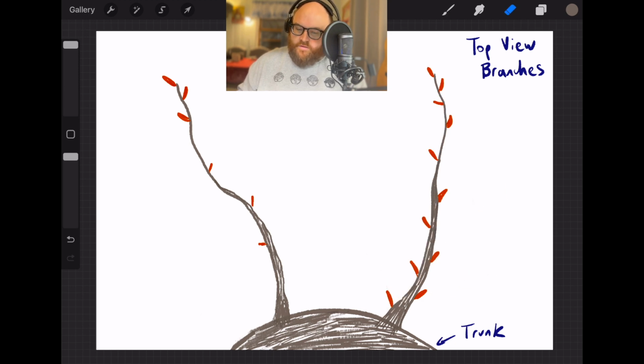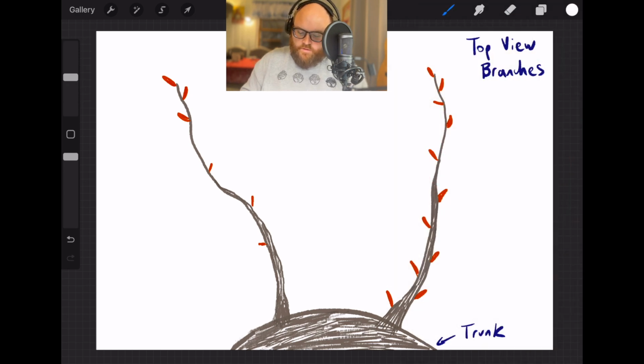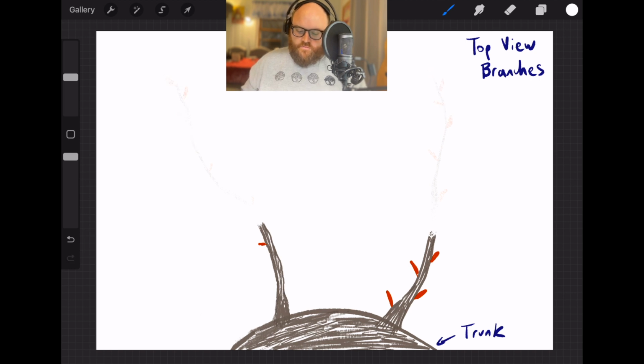And I would say the last thing, and it relates to what we just did there, more backbuds allow us to compress our design. And I'm going to talk about that a little bit more in the full tree model here. But generally speaking, if we take our two options and we cut them back to the same thing here, if we've compressed the design, we've brought it in, which of these two offers us more options to start developing more quickly? Obviously, it's the one on the right that has more backbudding.